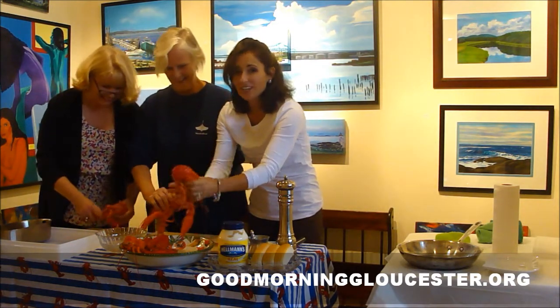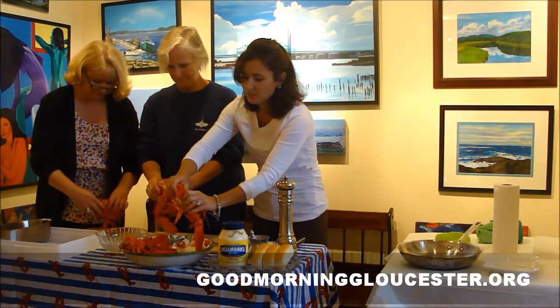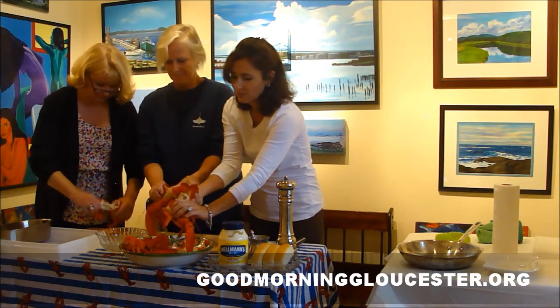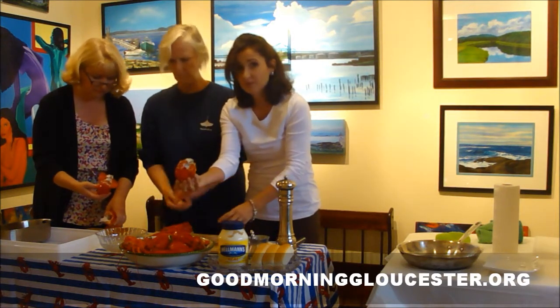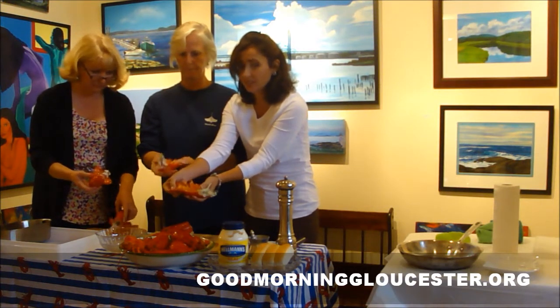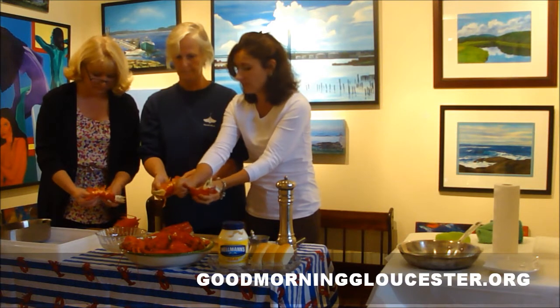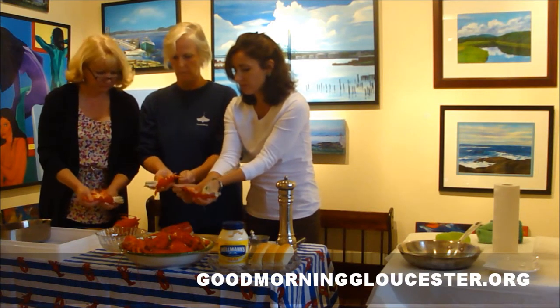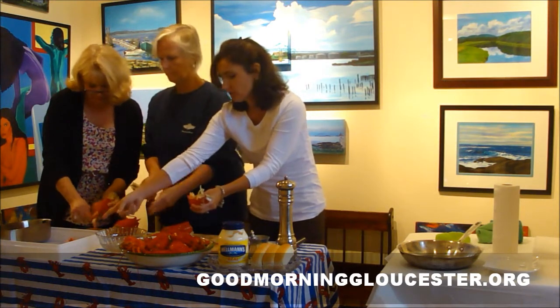So hold your lobster in your hand, grab your tail. You're going to twist, pull. Now you have your lobster tail. Now we're going to open up the tail like this. You're going to hold the fins at the end of the tail, and you're just going to rip them off. They come off pretty easy. And we're going to put our shells here.